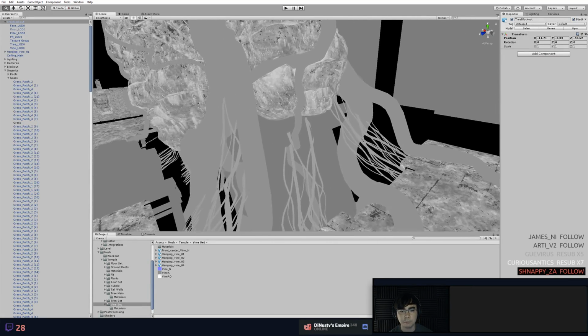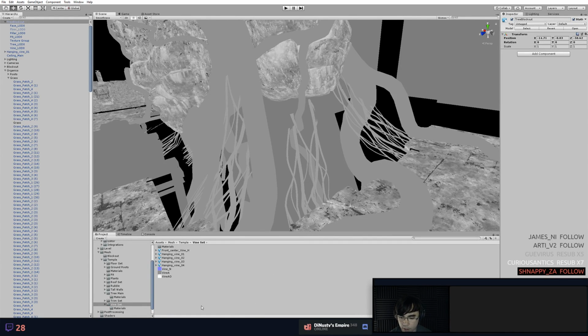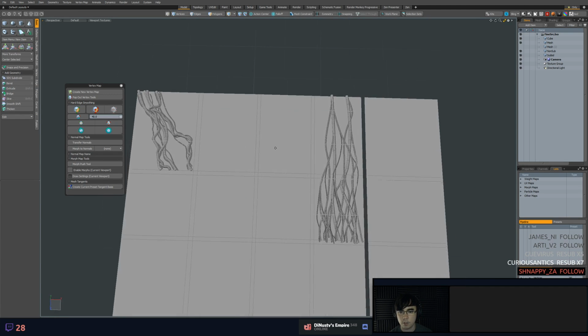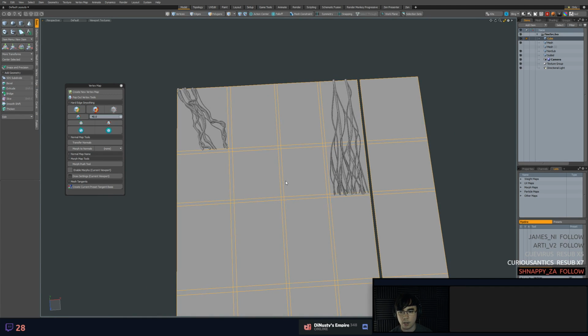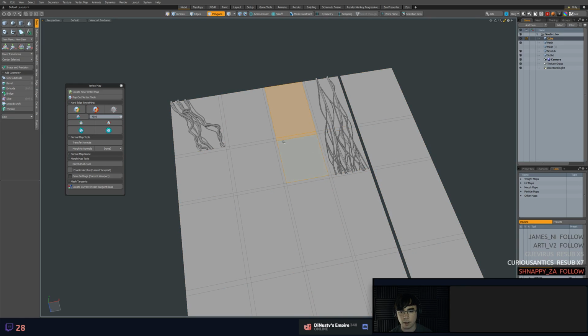Yeah, so I'll go ahead and keep doing that, and then I'm baking them. I'm baking all those maps out in Substance Designer. Okay, some people were asking last time I was streaming why I have these gridded out like this.